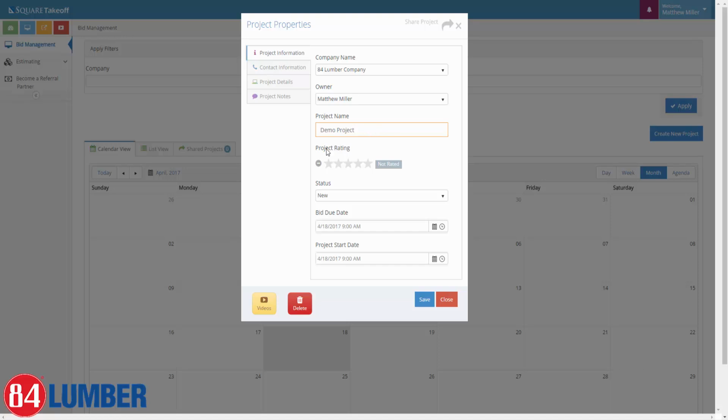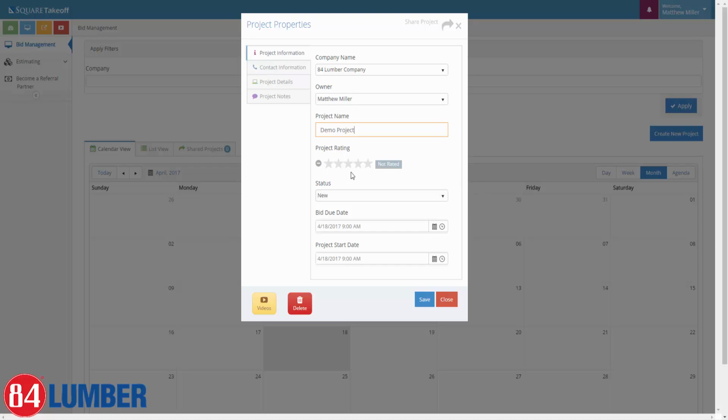The project rating is simply a way to rate the project. The way I like to explain this is, for example, if you're dealing with multiple different builders, sometimes you have a higher win rate with one builder versus the other. We can utilize this project rating to rate based off of our win ratio with a builder. So for example, if builder A, we win about 75 to 80% of the time, we may want to provide them with a 4-star rating. If builder B is a new builder we've never dealt with, and we have not really won anything from them because it's the first time we've dealt with them, we may want to provide them with a 1-star rating. Where this is beneficial is if you come up against a clock on 2 bids that are due, you can look at these bids and see which one you have a better chance of winning.